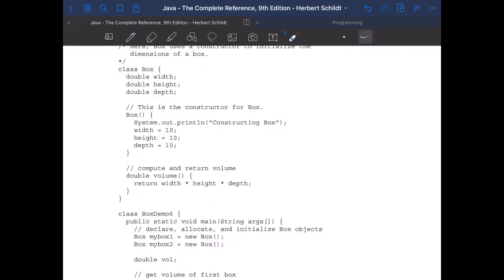Now if you look into an example from the book again, this is the machine that I was talking about. So the machine would always generate a box, and that box would definitely have a width, height, and a depth, right? So the machine that you bought from, let's say, the manufacturer, they entered a default value. So if you press the button, it would always generate a box that would have these values.